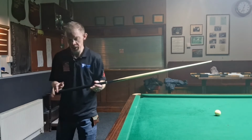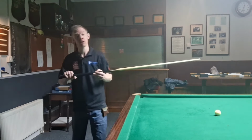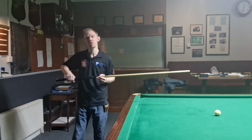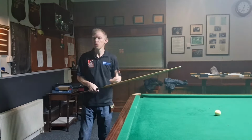I hope that helps you find a better position now for your grip hand to make sure you're getting through that cue ball better, timing those shots better, getting through with a nice vertical arm on contact, and hopefully you'll start controlling that cue ball better as well.